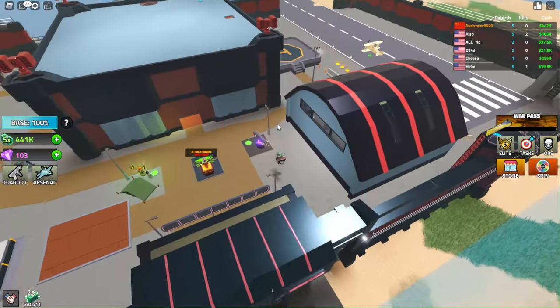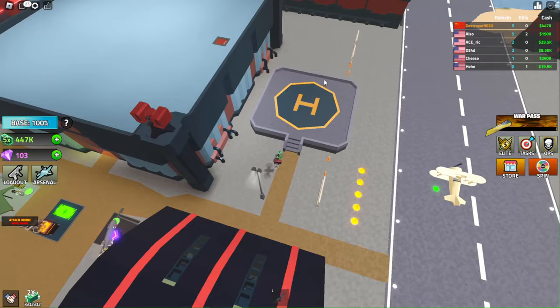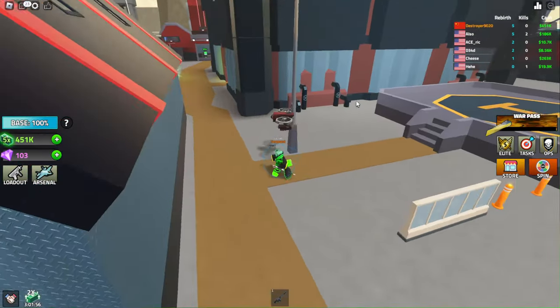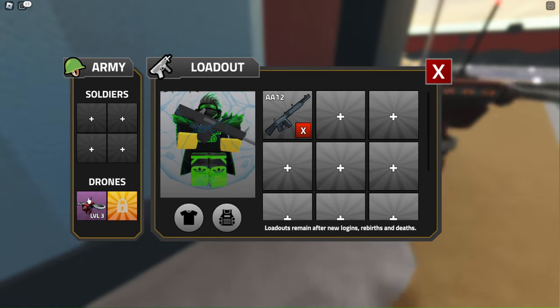But yeah, that's pretty much it for this update. I am pretty interested in seeing more bases later on, hopefully. And yeah, it's kind of neat to have drones that can pair up with your soldiers.